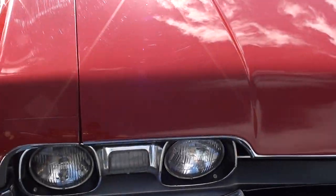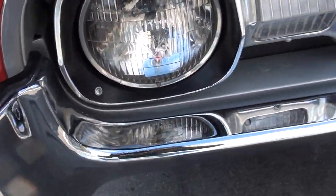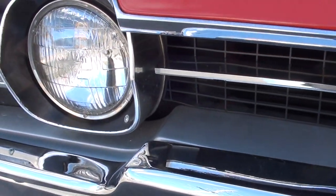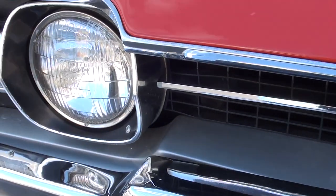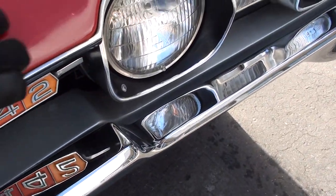It's just a good, honest car. I think a lot of this chrome and stainless is original, still very nice. It's got three of the four original T3 headlights on it. Now, if you guys know these 442s, there's some things you got to look at. The bezels are correct — they're not cut out.